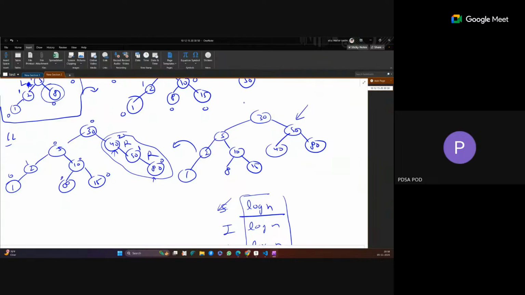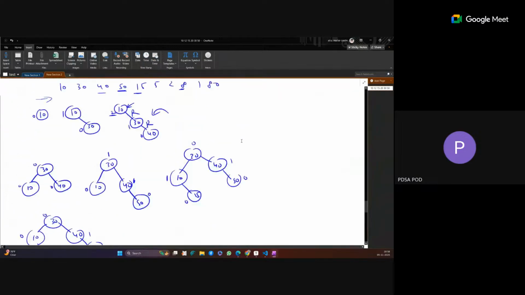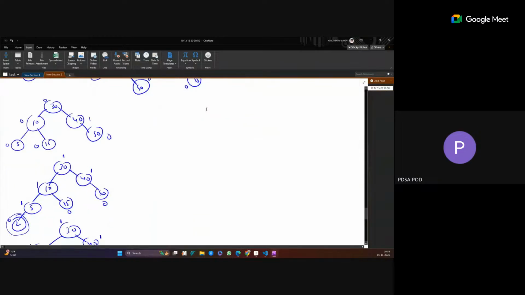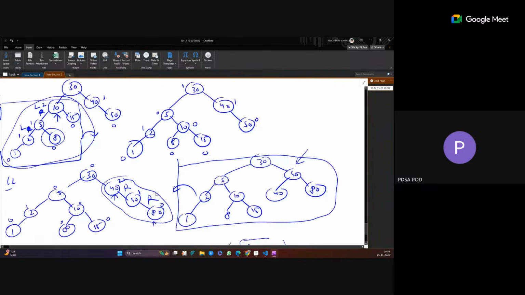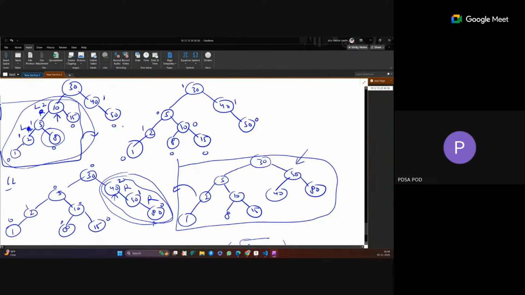So finally we got this AVL tree after inserting all the elements. So you can see how many rotations we got. So the first rotation we got at this time. Okay, then the second rotation we got at this position. So this was the LL, and the third rotation we got on this part. So in this way you will always get one of the rotations which we have discussed above.